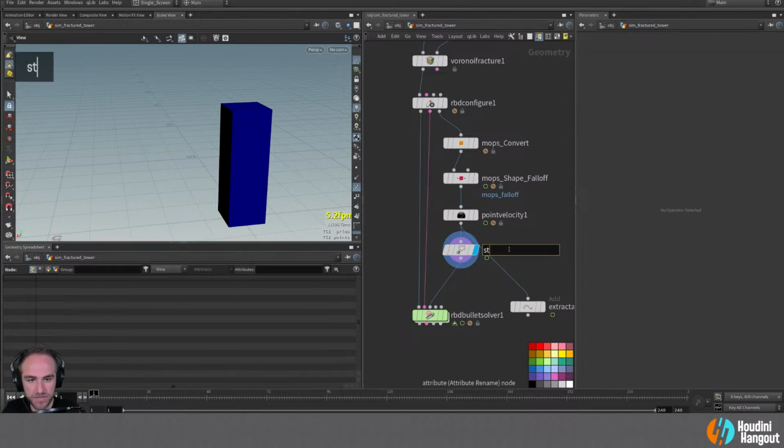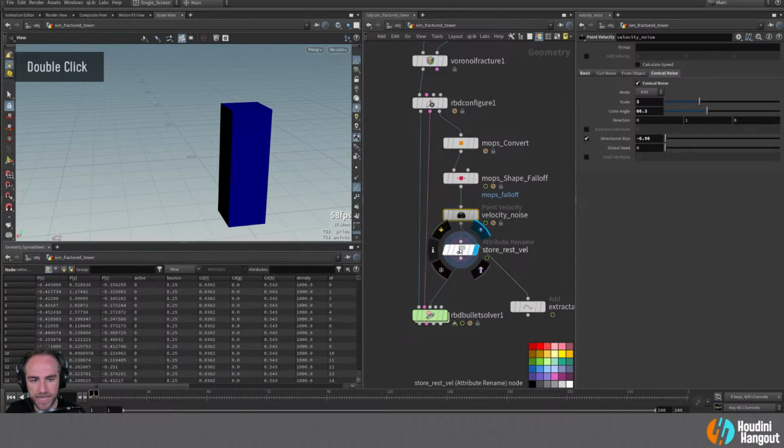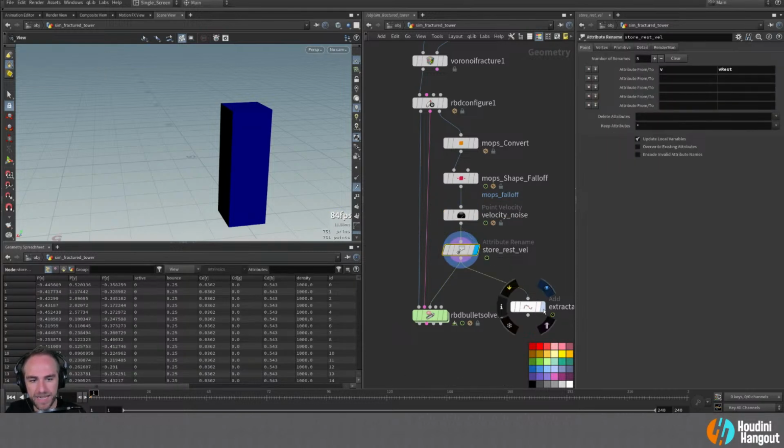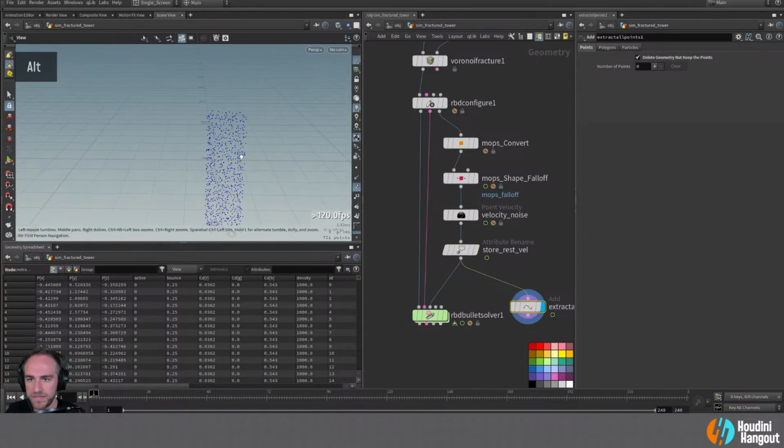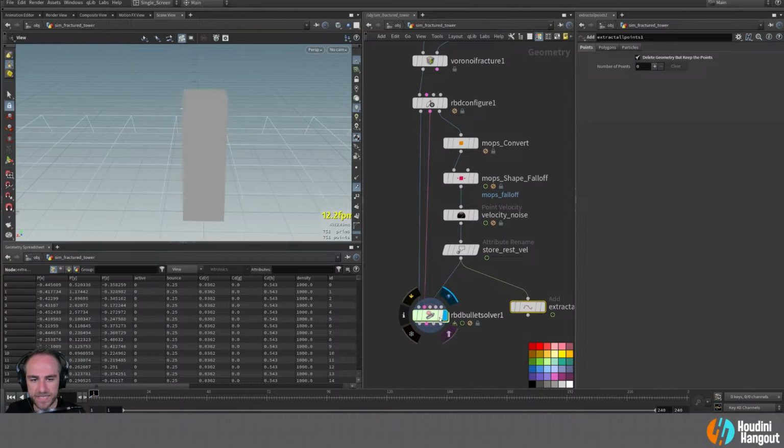We'll say store rest velocity, and then we'll say velocity noise. All right, so we've got our velocity noise here. We've got our stored rest attribute. Now we should have no velocity on this. We don't see any trails coming off of these points, so we don't have any velocity going on there.